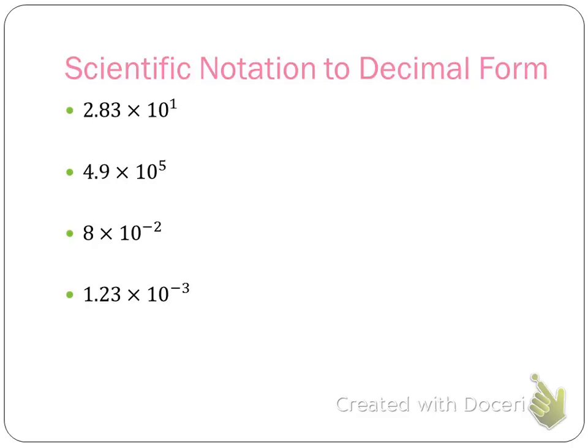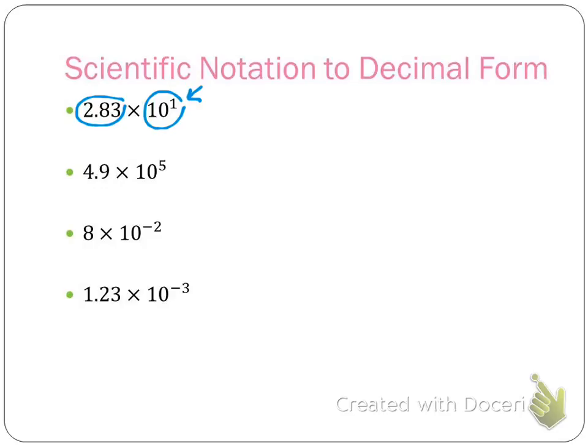So the first thing that we're going to learn how to do is take a number that is already written in scientific notation and expand it and write it in what we call decimal form. So what I look at here is I've got two parts to a scientific notation problem. I've got the number that we are going to use and then times 10 to whatever power they gave you. Every single scientific notation problem is times 10 to whatever power. It'll never be times 9 or times 8, okay? It'll always be times 10 to a certain power.